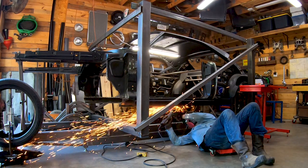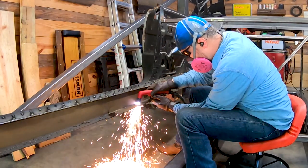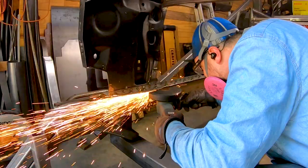Rockers needed quite a bit of additional cleanup to remove about 100 tack welds and the last vestiges of the Rev 1 rocker plating.